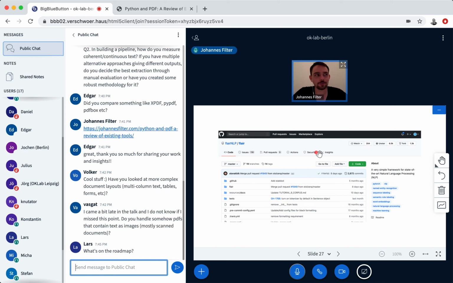What's up on the roadmap? Good question. The funding is over, and unfortunately I have a lot of work to do right now. But I will continue to work on this project. Something that's really uncool right now is that I have Docker images. You can just use this Docker image to run it on your computer, but you need 4 GB of space, and that's not really reasonable. You don't need those 4 GB. You could make it in 1 or 2 GB, I think.